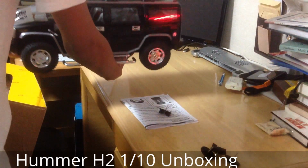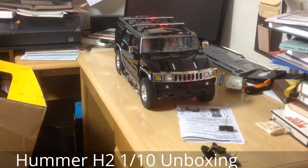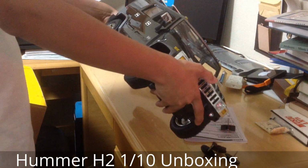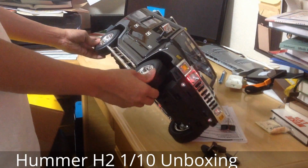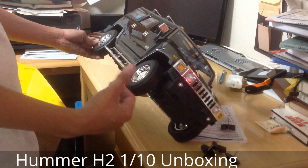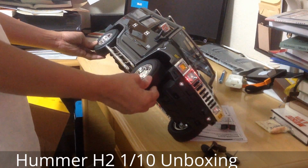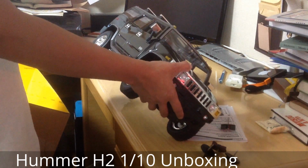Wow, look at this rig here, really damn cool. Okay, as what I observed, the wheels are not, but the tires are sticky. It's like the Tamiya wheels, not like the Rustar, which is kind of plasticky. But this wheel is very fine. The tire is very fine for this rig.